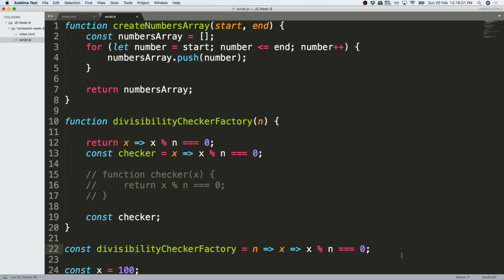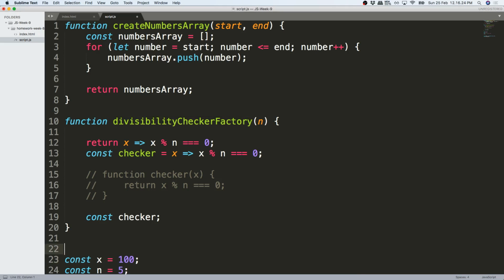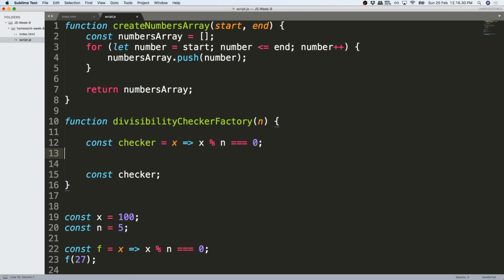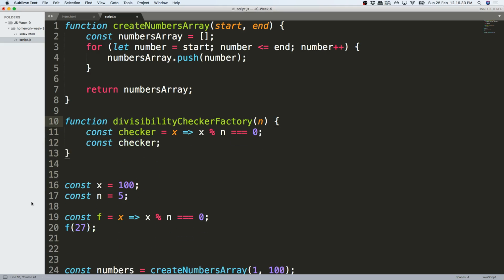So if you write code like this then it will work, but it's not very developer friendly. Like a person has to look here and think for some time what this code is doing. So sometimes arrow functions are very useful, but if you write something like this, then it will take a person time to understand what you are trying to do. So we'll go with this code.